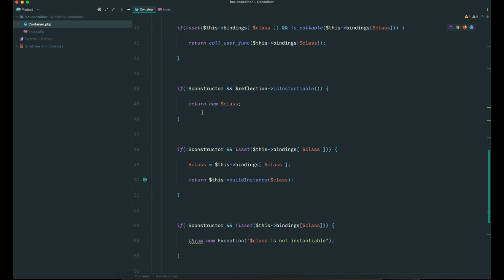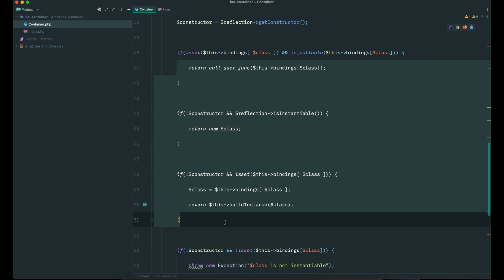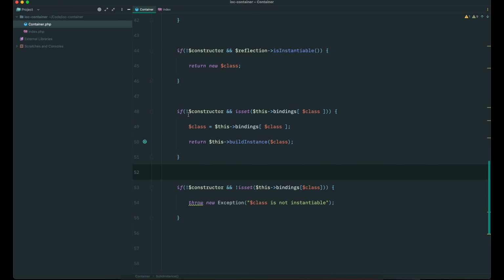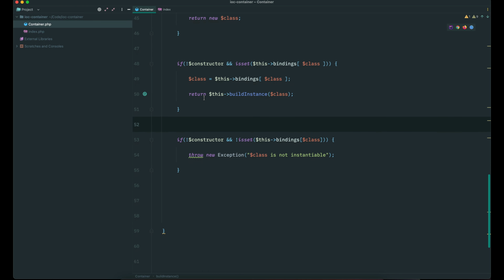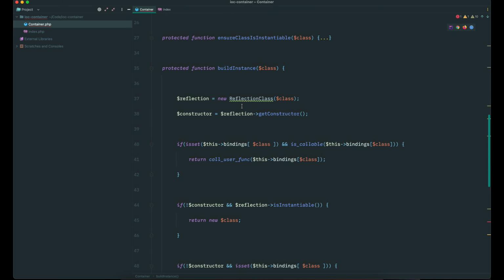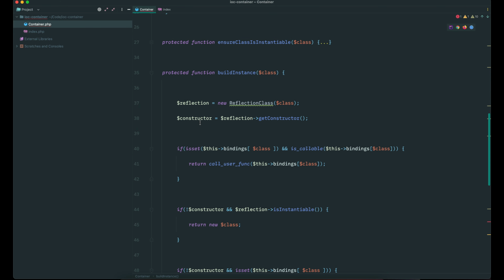So far we have only covered a class that has no constructor. That means there are no parameters to resolve. So we also need to build instances of a class that has a constructor, and that constructor also accepts parameters. So I'm gonna store the parameters in a variable, all of the parameters that the constructor of this class is expecting.